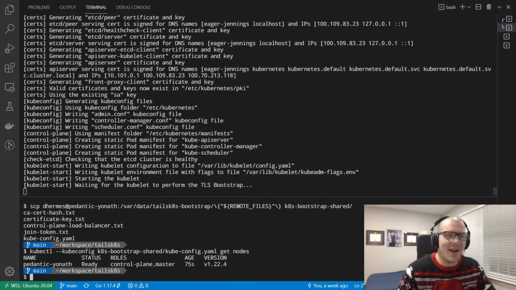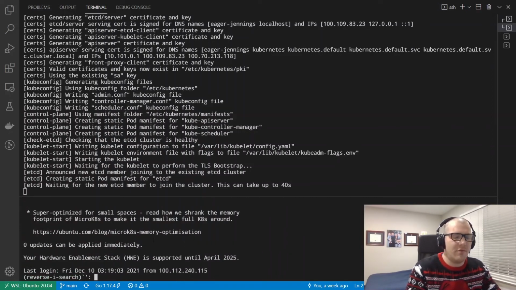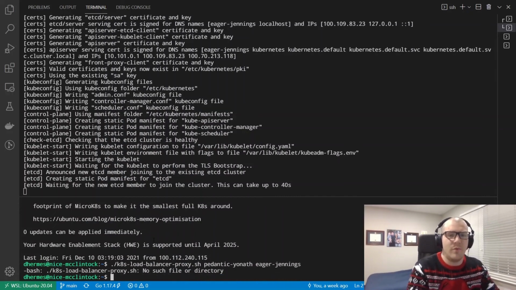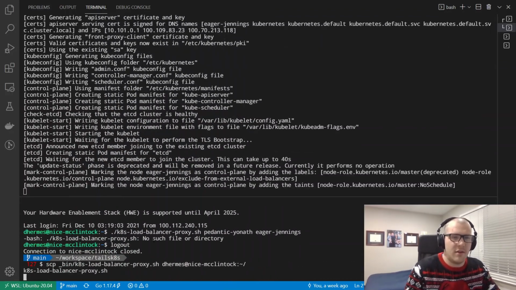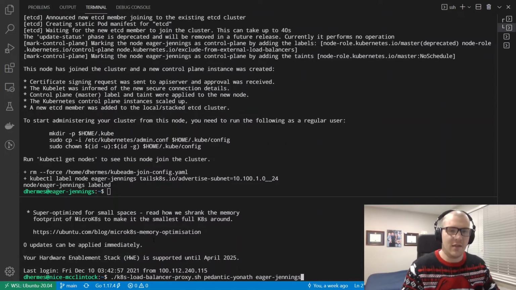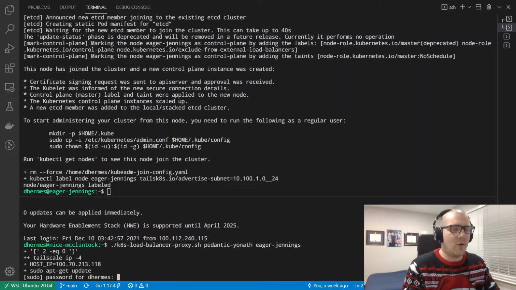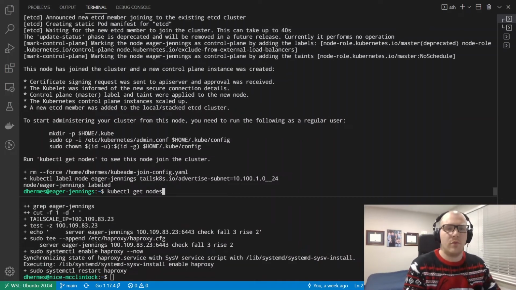No, I have forgotten the control plane. Yeah, exactly. The control plane does not know about us. So I need to rerun this, and I need to actually register Eager Jennings, and then we'll be good. I deleted the file. Oh, great. So that took a little longer because the control plane couldn't find this new node, but luckily all was well. Either way, we want to add it to the control plane. Great. So we should be good.